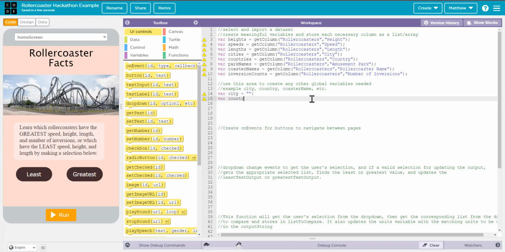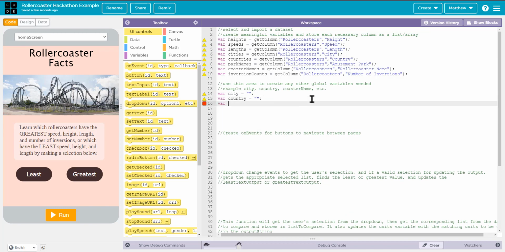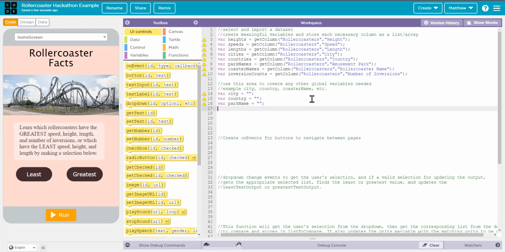Var country is an empty string. Var park name. Notice these are all singular, right? Because these will be reduced to single values when you report back to the user. Var coaster name is a blank string. Okay, I think that's it for now. We might need to come back and add a few things in here.